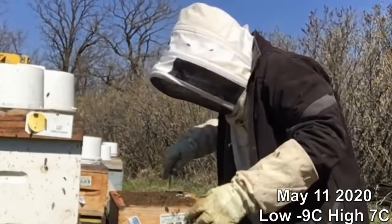A little bit of a hum to this colony. So this colony is poor. This is what you would call a poor colony. It's not doing very well. Actually, it looks like it's failed already. I doubt she's even in here. I don't see any evidence of her being around for the last 2 weeks.